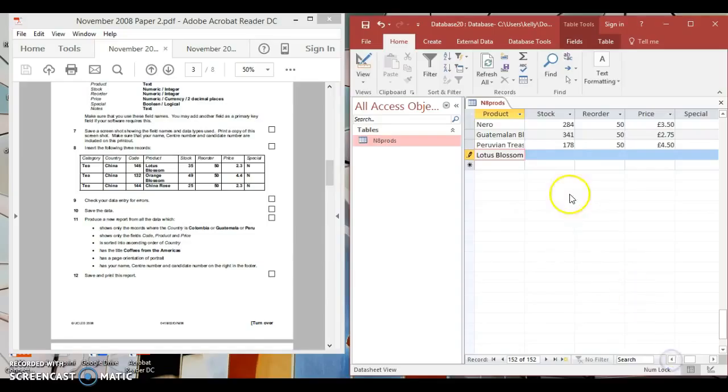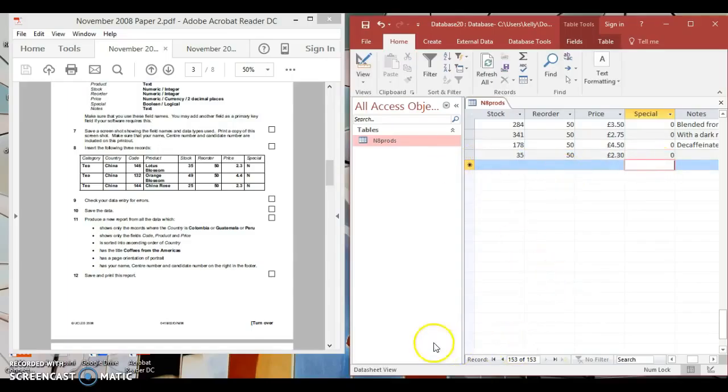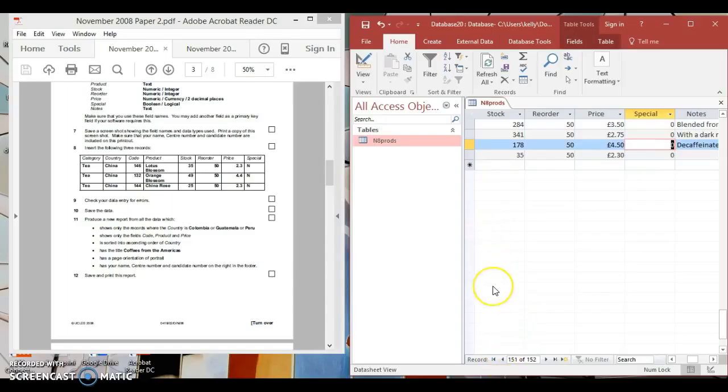So, right, stock 35, reorder at 50, price 2.3, and that should format it itself, the price, as you can see it does. Okay, reorder, price and special. Special is N or 0, so we just leave that at 0 as it is there. Okay. Right, so you can see that is how you type out the records. So in the next video, I will have typed out all the records, okay? But I'm running out of time in this video, so I'm going to pause this now and upload it.